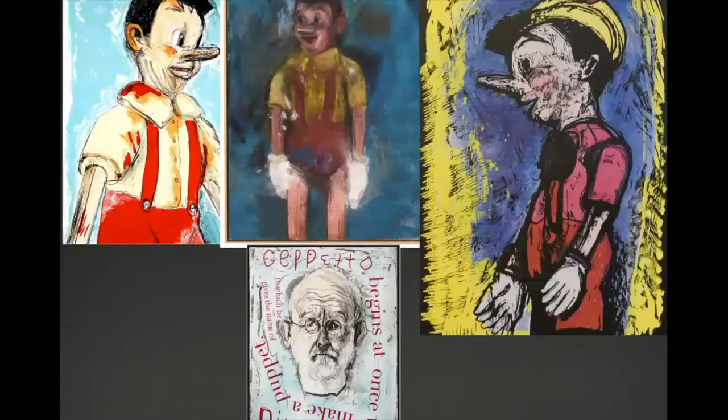And a motif that he's taken on more recently, though those ones have been going for quite a long time, is the idea of Pinocchio. He said as a young boy, he saw the film in 1940 with his mother. And he latched onto this idea of Pinocchio, giving the wooden boy life, giving the model life. And that had an impact on him. He bought a paper mache model of Pinocchio from some shop, and he carried it around with him for a long time. And it wasn't until the 1990s that he started doing anything with it.